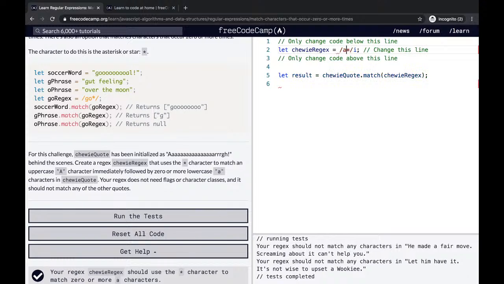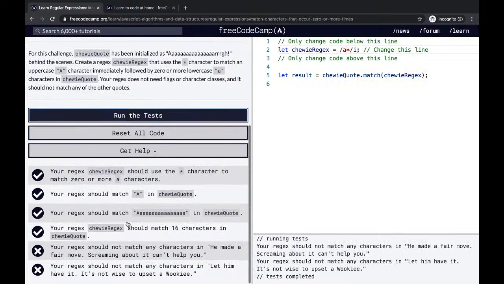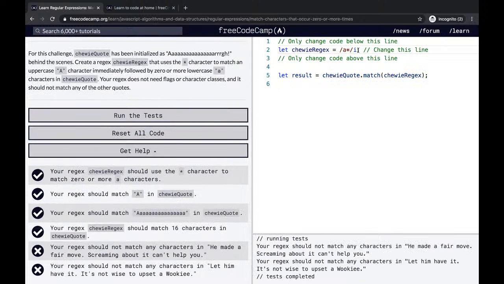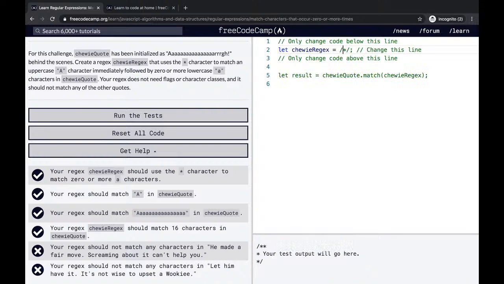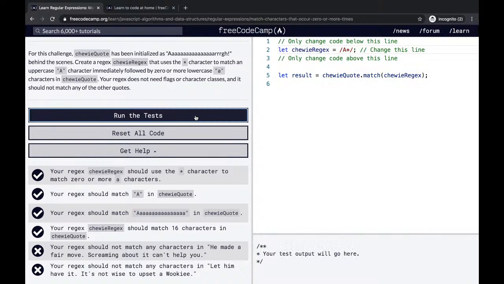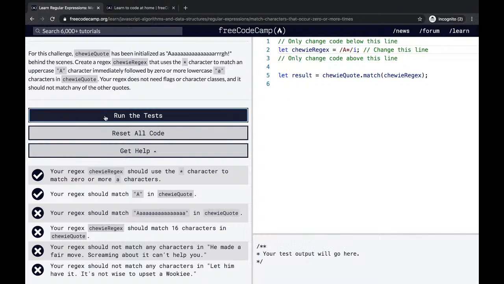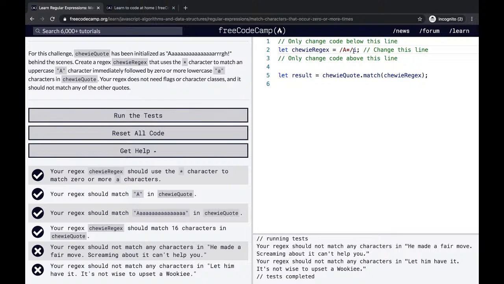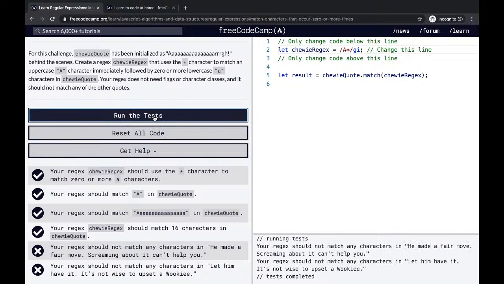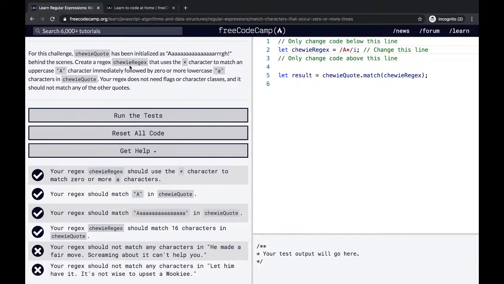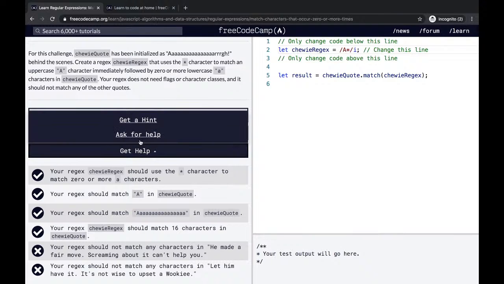Let's give a small a and try this one. Let's look at the help one.